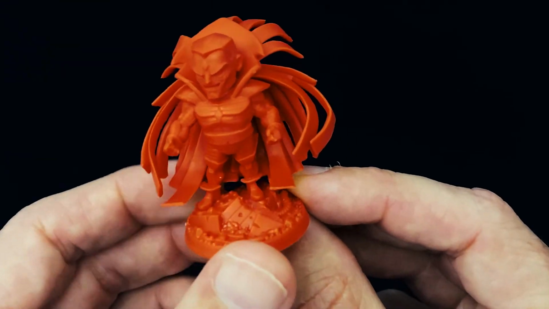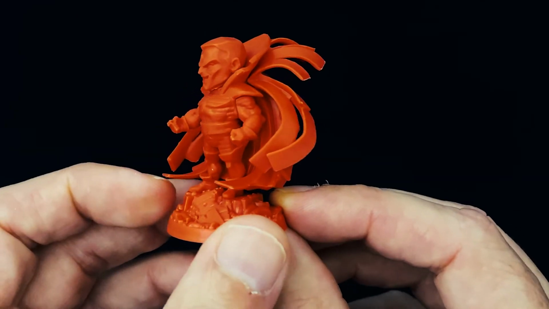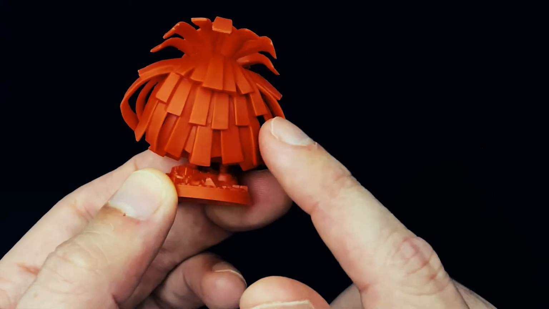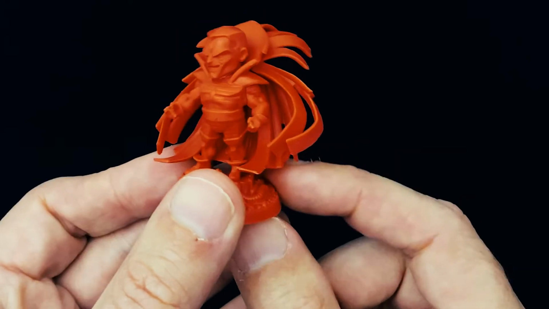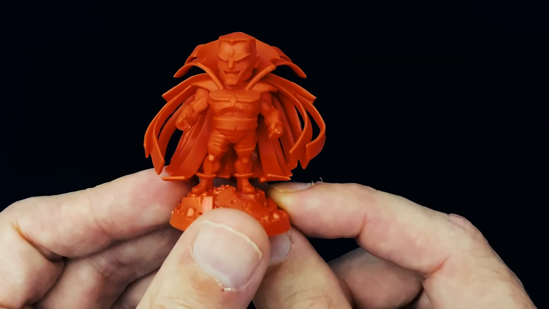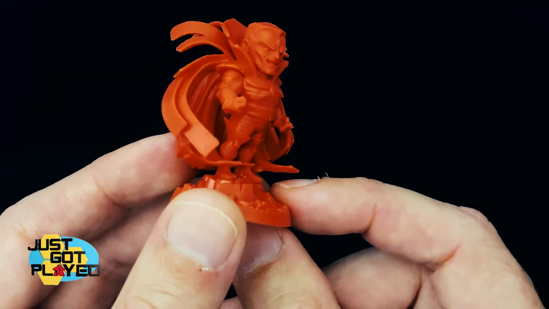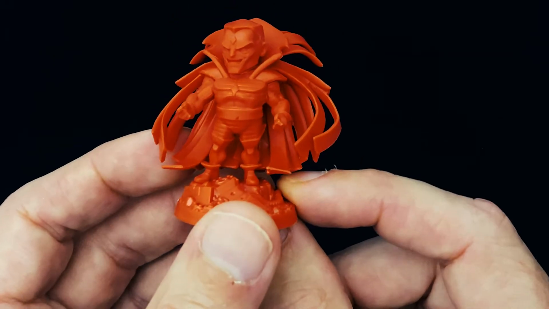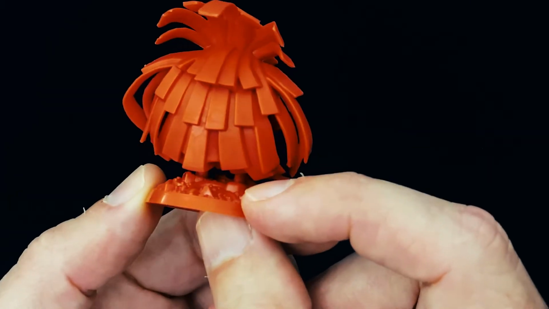And last up in this set, we have Mr. Sinister. This is a really cool sculpt, mainly because they kept his cape comic accurate, and it's got all these little individual threads, like tassels. It looks like Lloyd from Dumb and Dumber when he comes down the stairs with that stupid frilly jacket on. There you go.